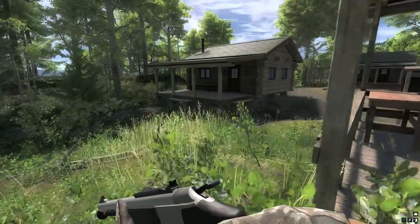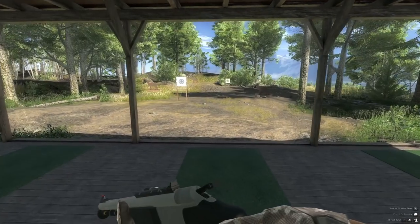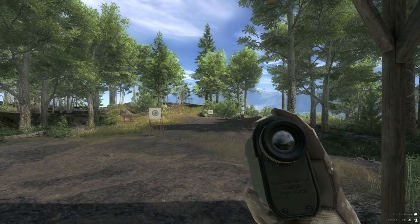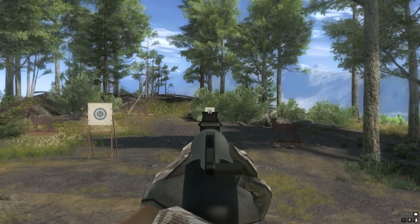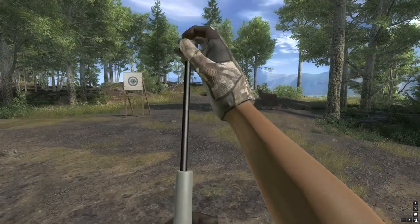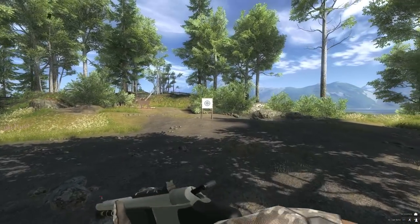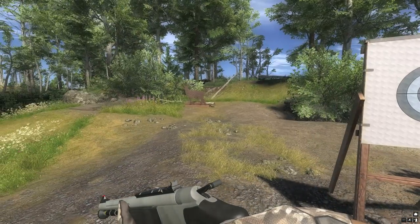Let's try the second target now, which is about 35 metres - a bit trickier to hit iron sighted, I think. Let's get the range finder and check. If you are looking for this range, it is the top of White Heart, the north end. Right, here we go. Now that should be pretty central. I have only just started using it, so I'm not expecting everything to be 100% accurate while I am learning to use it. Saying that, 35 metres is pretty comfortable iron sighted - we've hit the bullseye, more or less, in the first couple of goes. So 35 metres, no problem.